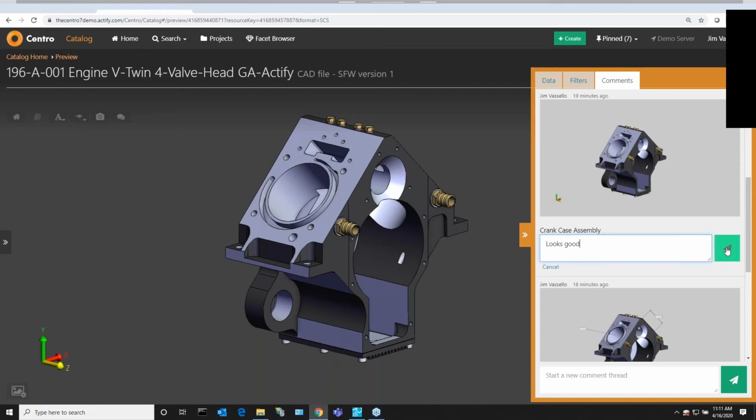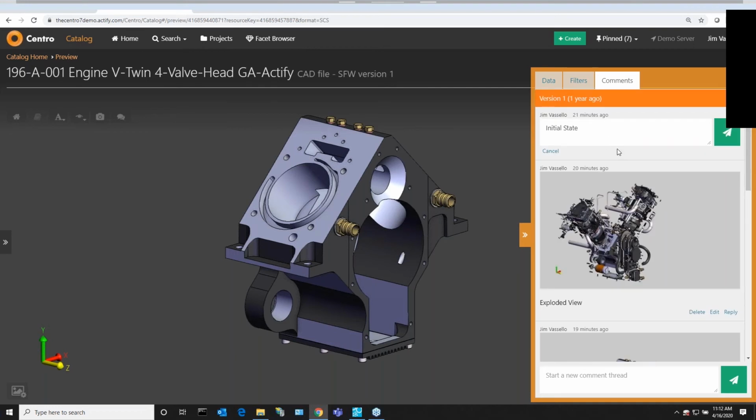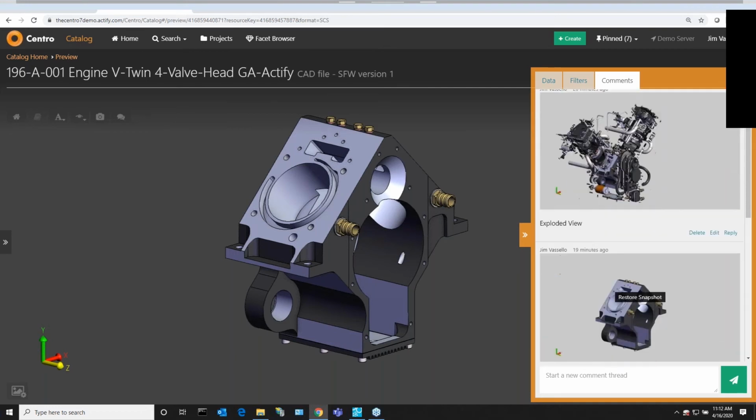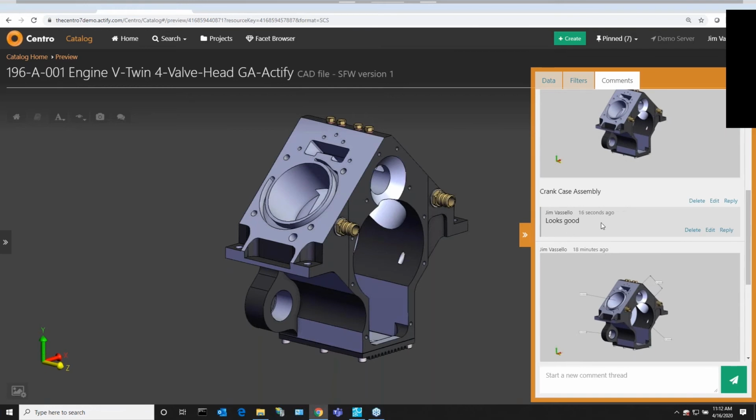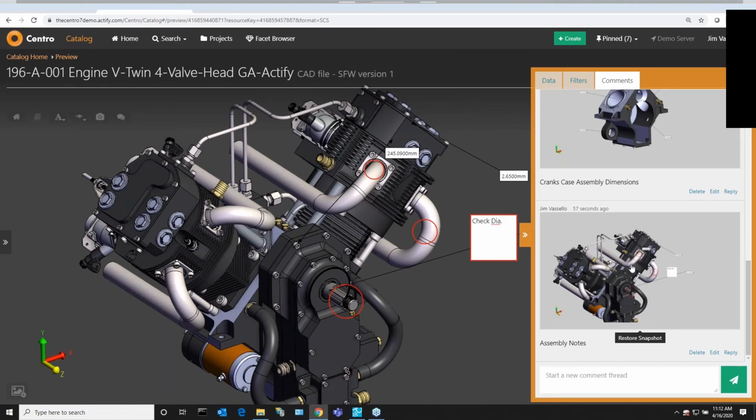Looks good. So this allows you to collaborate with whoever has access to this, based on your permissions and such. You could have a rolling history of the different snapshots that were generated and the different comments that were added. And here's the one I just created as we were speaking. So I have the ability to add whatever snapshot I want into here and save that to have other people comment on. So it's a good collaborative tool.